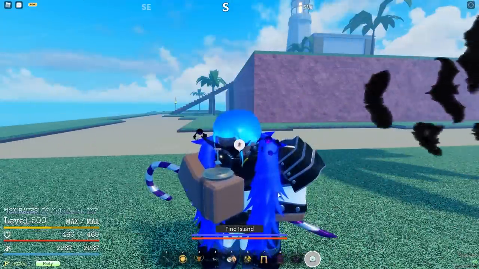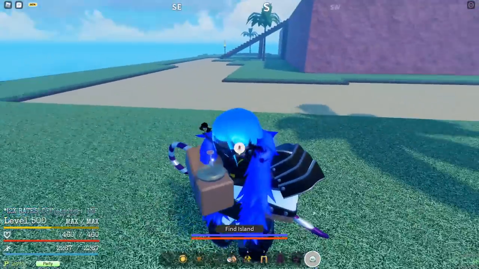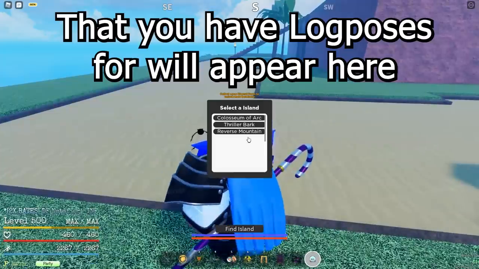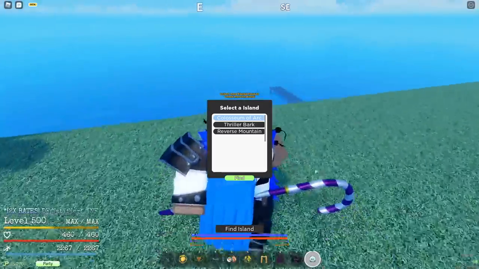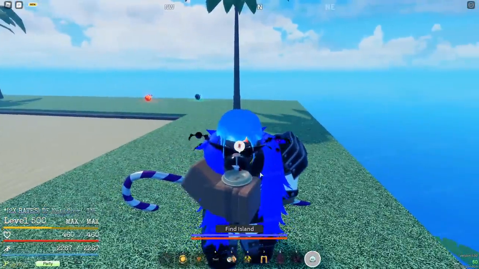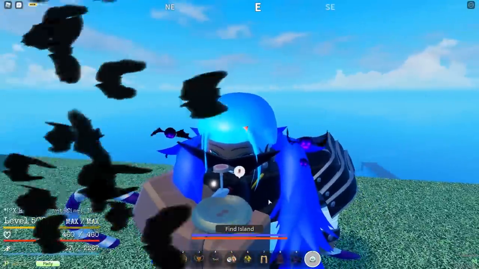Next, we have the Bomi's log post. This log post can take you to any island. All you need to do is click find island, and all the islands in the second sea, all you have to do is click on it and it will take you there. Thriller Bark, Colosseum Arc, and it takes you right there. Simple as that, very easy. And it does the same thing in the first sea. This is going to be a game pass.